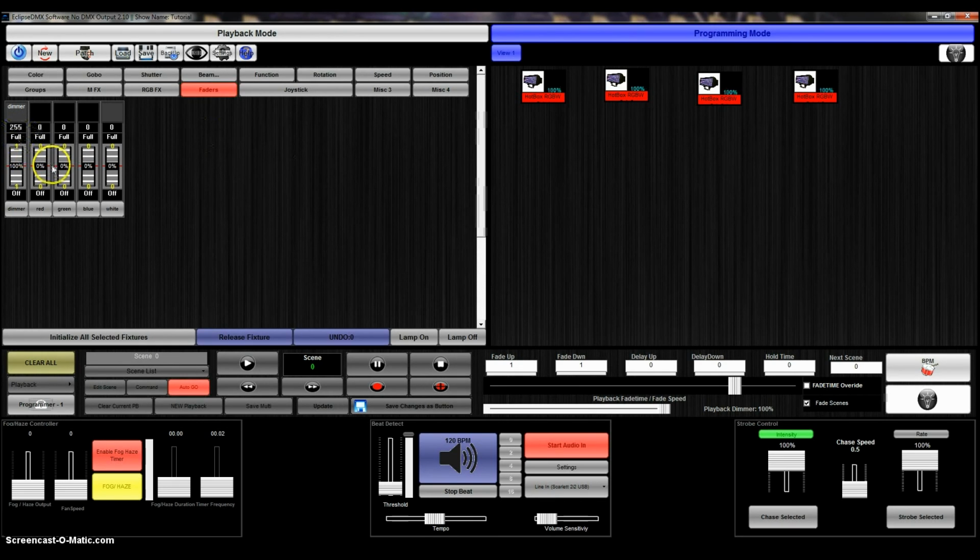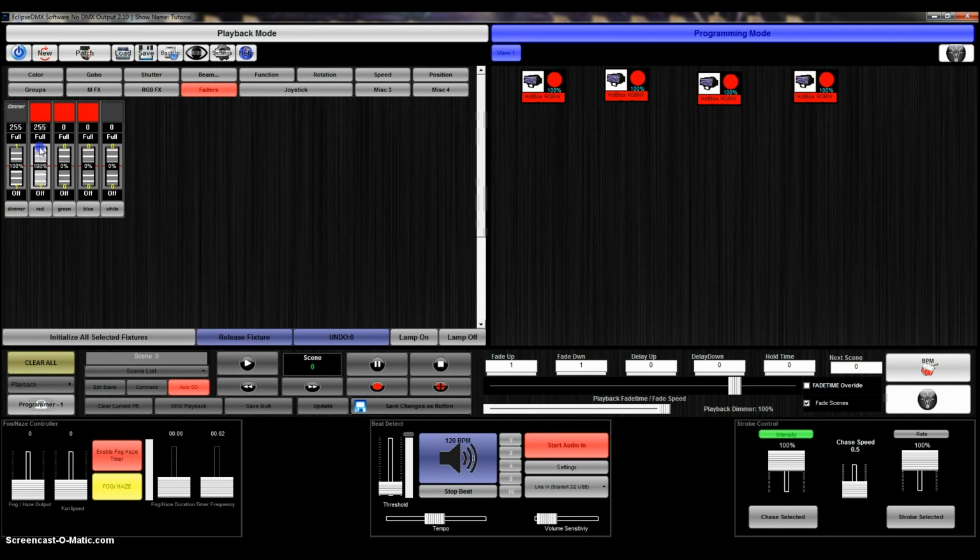So dimmer on, 100%. It'll show you right here. Or if you back it up, that also corresponds that way. So we'll keep that at 100%. So what I'm doing is clicking and dragging upward a little bit, and you can even stop. It'll continue to keep going once you dragged a little bit.